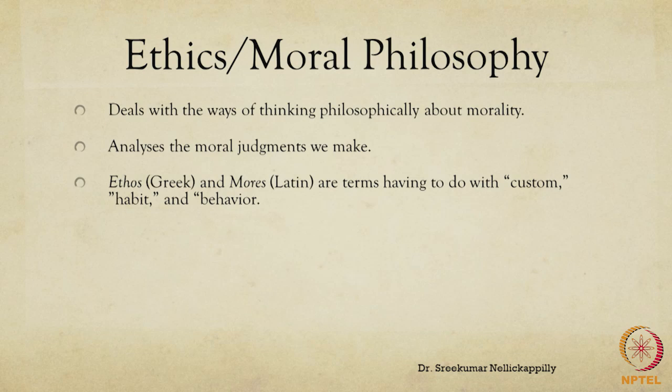We know that the term ethics is derived from the Greek word ethos, and morality is derived from the Latin word mores. They are terms having to do with custom, habit, and behavior. So in a very important way, we can see that historically these words, or rather these disciplines and endeavors, are associated with customs, habits, and behavior of human beings.